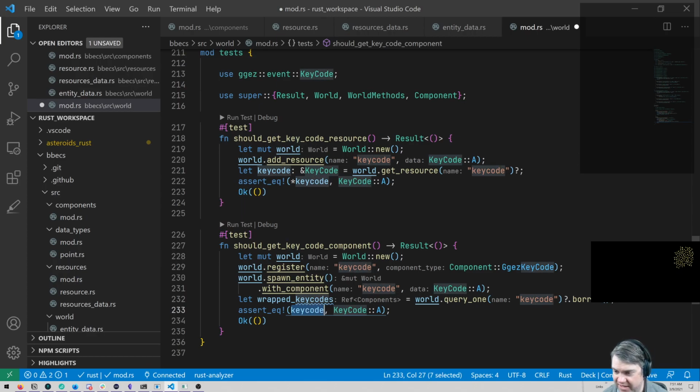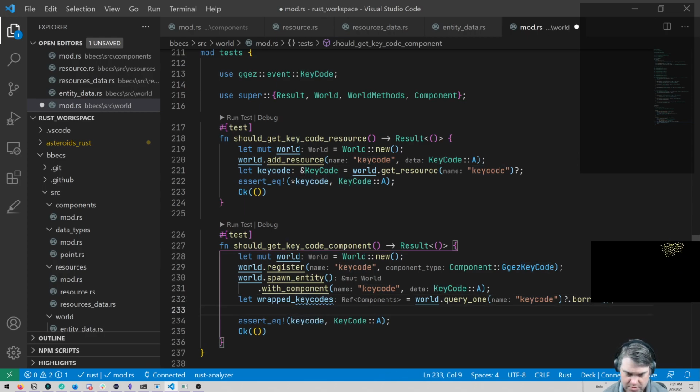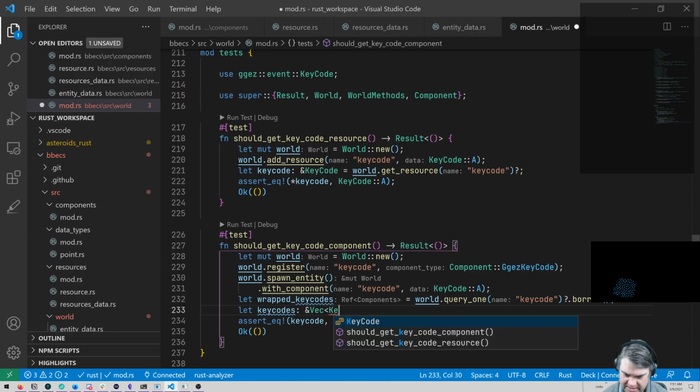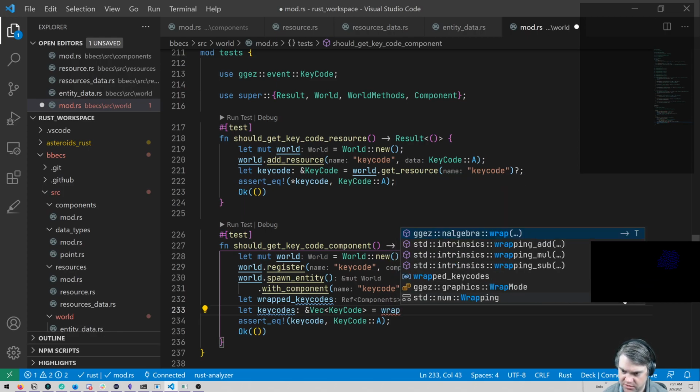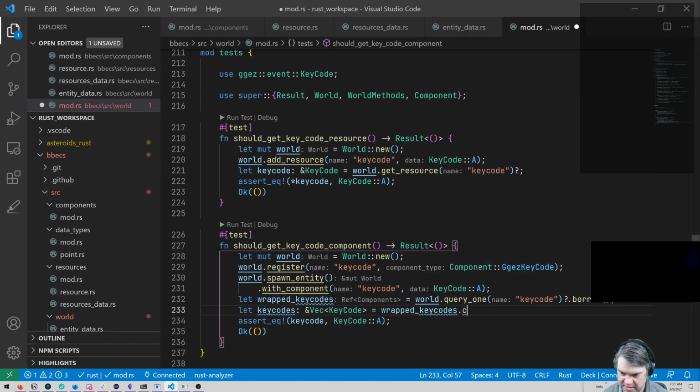Oh, we have to cast them too. Let codes. Now I have to tell it what it's going to be. You're going to be a reference to a vec of, I guess it's just going to be like key code equals the wrapped key codes dot cast.